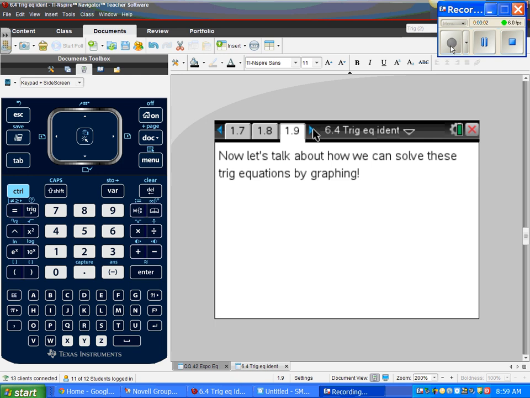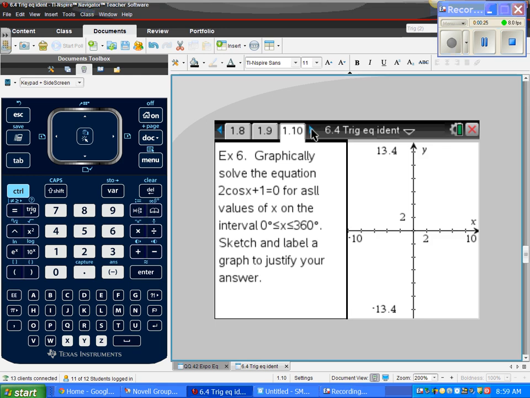All right, so yesterday what we did is we talked about how we solve trig equations using identities, right? So today we're going to learn how to solve those same trig equations, but graphically instead of algebraically, okay? It's actually pretty simple, but you do have to know the ins and outs of your calculators to make sure that all your windows are set correctly and that the graph is viewable in the window it's in. All right, so go to the next page.